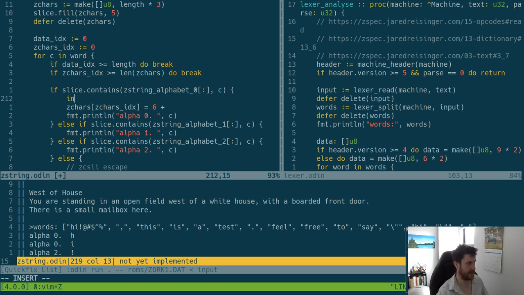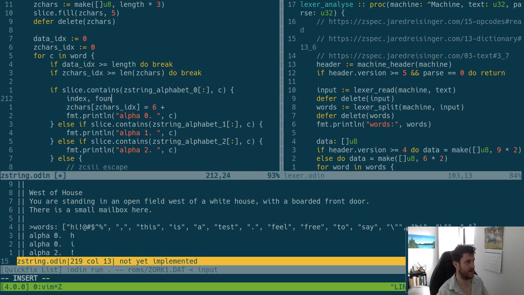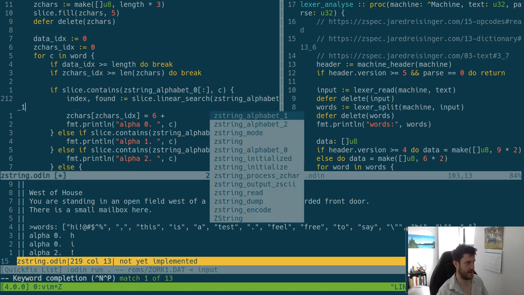So that is going to take, we can just do index, and it's going to have a found as well. And this is going to have slice dot linear search, and this is going to be zstring alphabet 0.